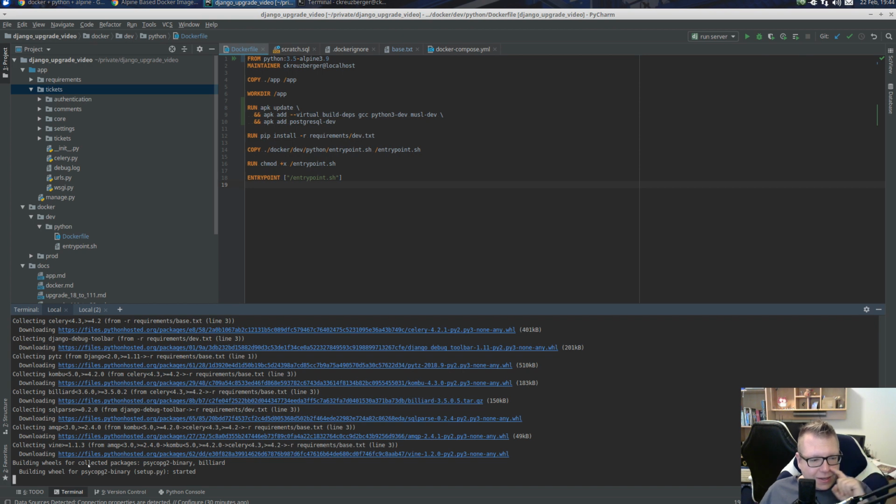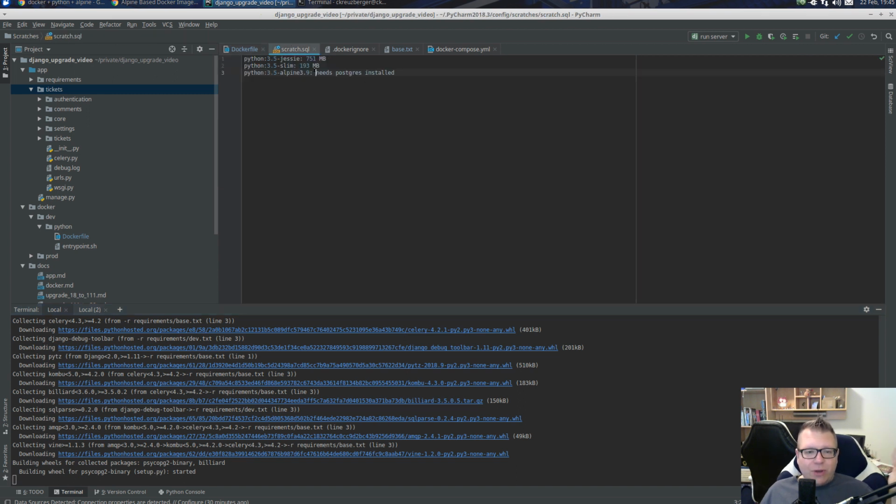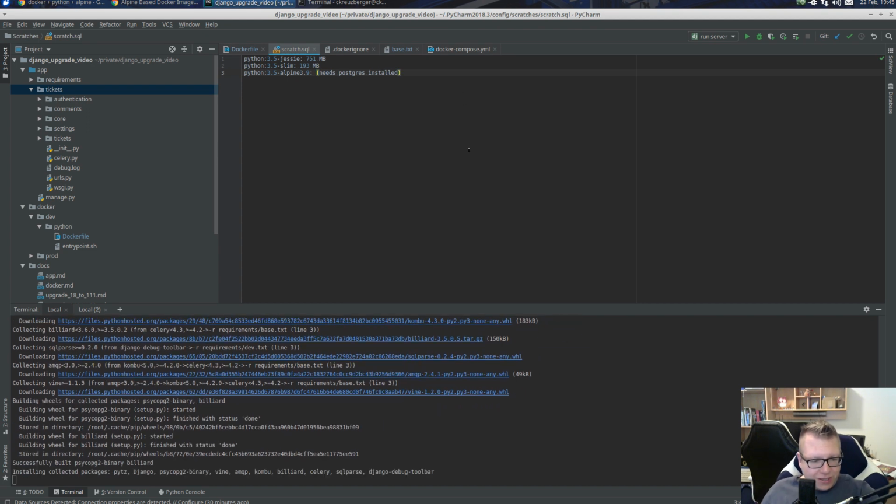Let's see. This seems to be looking good. It's building something for psycopg2. We can then probably remove the build dependencies like gcc and musl-dev or whatever after building it, but let's just do it the way it's supposed to be right now. And let's see the size of this image, if it's actually worth it. We're going to comment this here: it needs Postgres installed, just for the purpose of having it later on. And I think it worked. It did install, so let's finish this last thing.